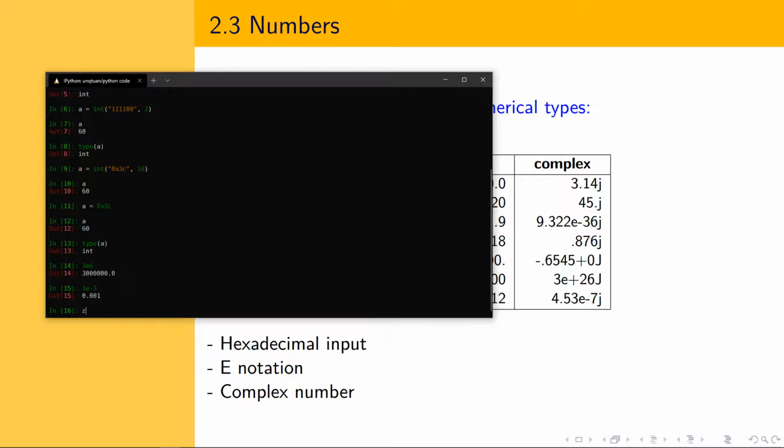So for example, z equal to 3 plus 4j, and you see this number z equals 3 plus 4j, right, for i. And you can see the type of z is complex.